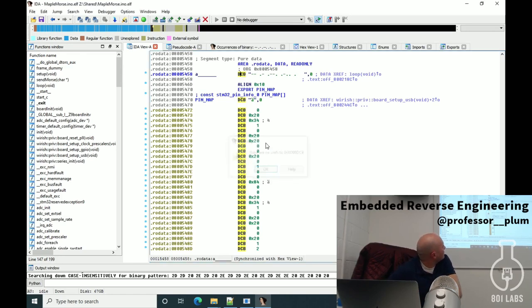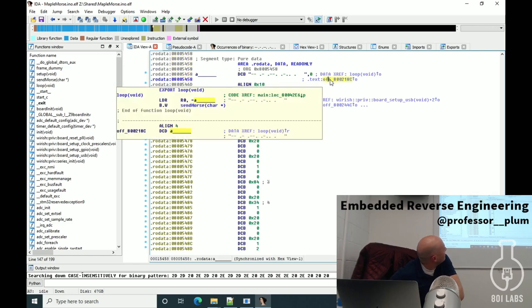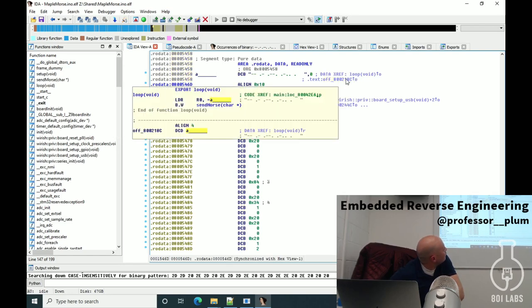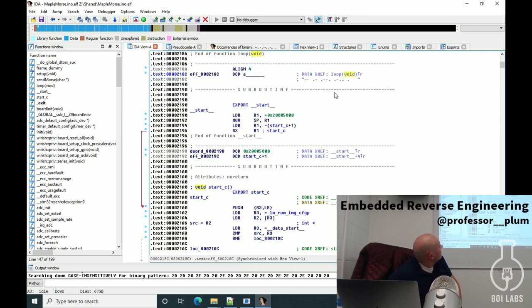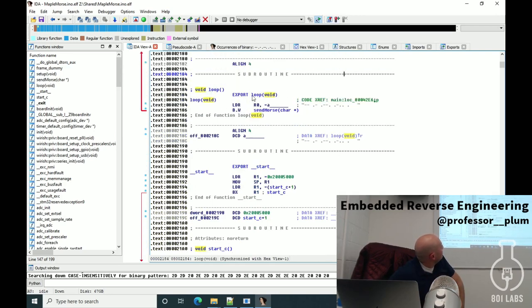No, there is. I know there is. Don't tell me that it isn't being referenced. You even know it's being referenced right here. So it's telling me, hey, it's being referenced right there. And so I just double-click on that, and it took me right to the loop function where that string's being used. This one started at main and we found it that way. But in huge programs, you're like, I just want the part where it asks me for the CD key, right?